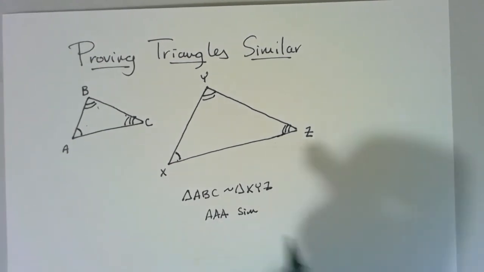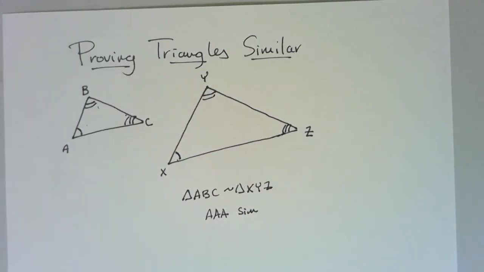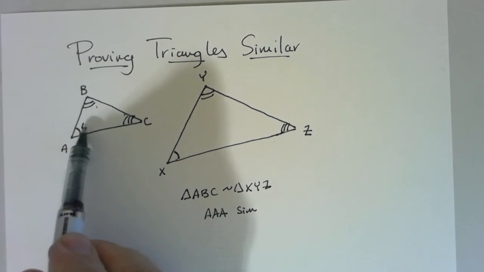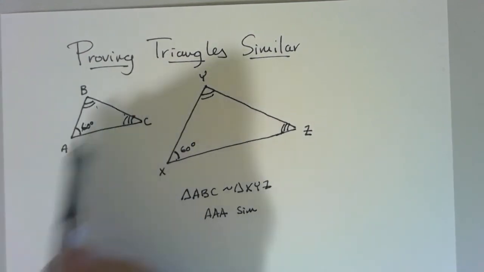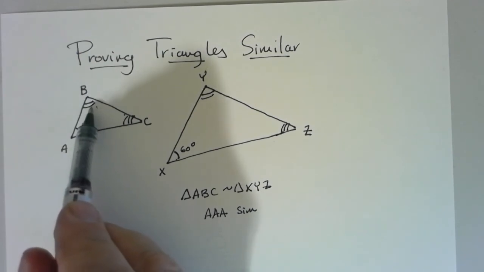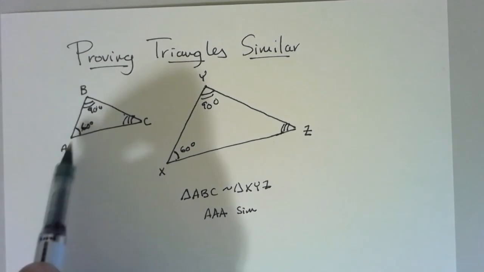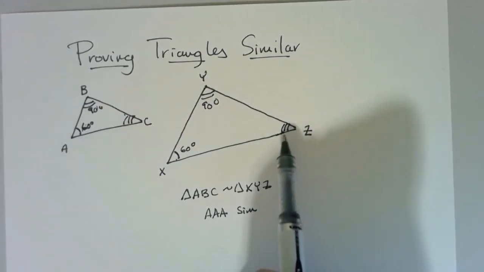But it gets even better, because remember that the angles of a triangle add up to 180 degrees, always, no matter how big or how small. So that means if I know this angle matches this, let's say these are both 60, and let's say I know these two angles match, let's say these are both 90. Well, this makes 150, this has to be 30. And this makes 150, this has to be 30.